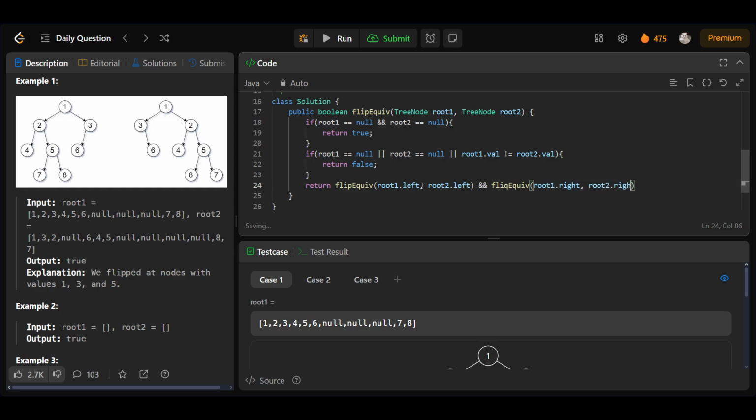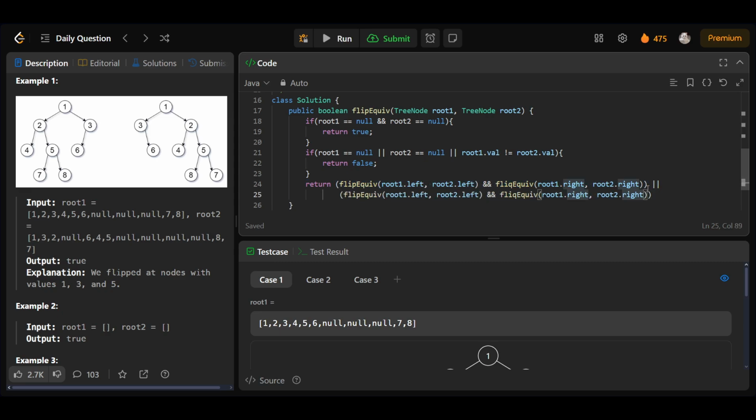Or, if this is not the case, the opposite should be true. Let's put it in parentheses: or this should be true, that root1.left should be equal to root2.right, and root1.right should be equal to root2.left.